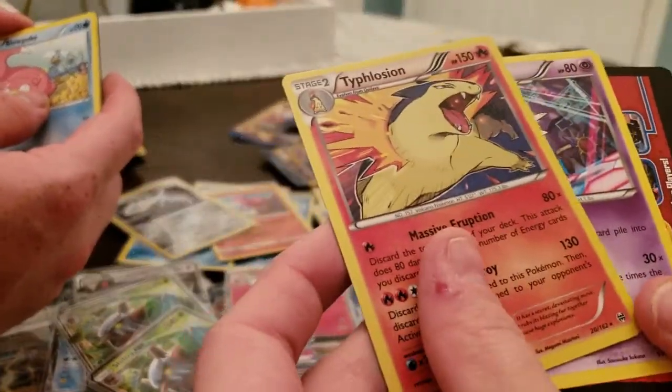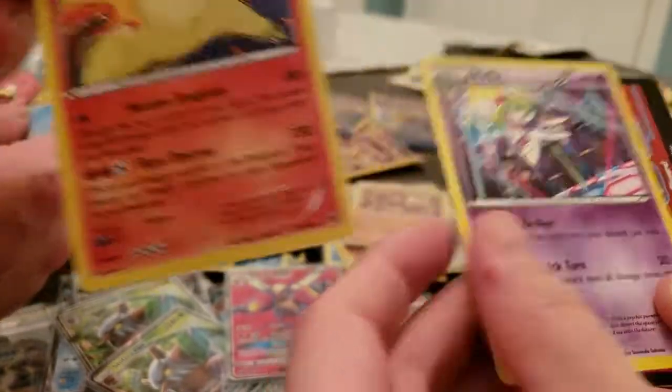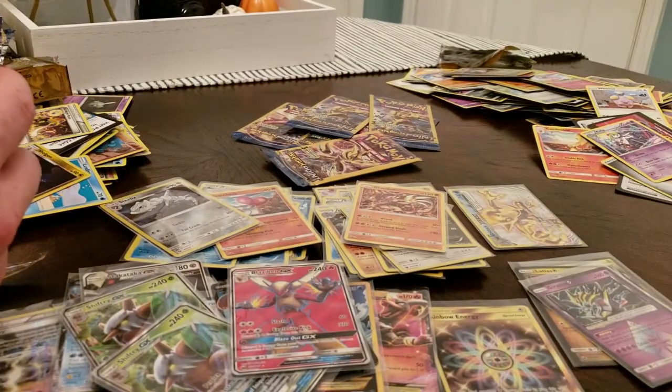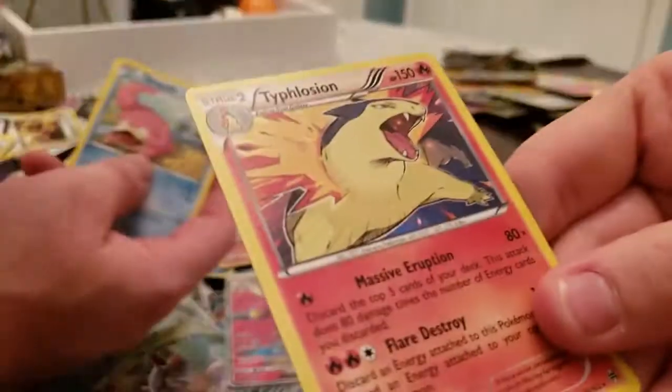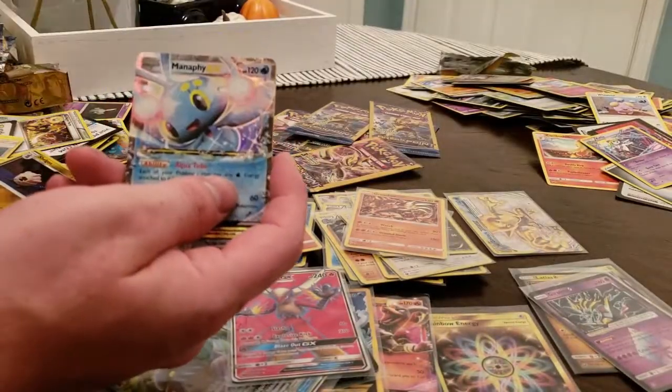Ooh! A Typhlosion. Is that a holographic rare? It looks like it. It's holographic. Is it a rare? Yeah, it's a holographic rare. That's the fire starter Pokemon, third gen or third stage.